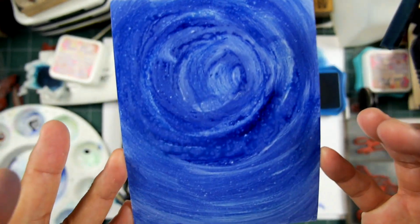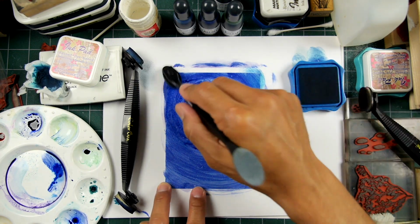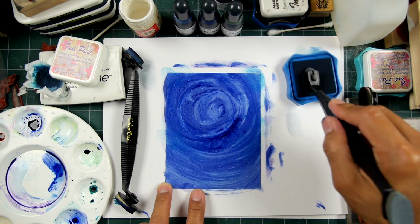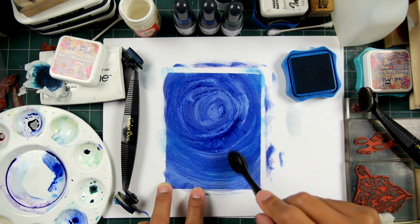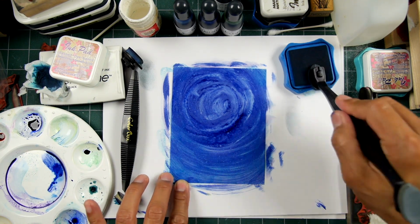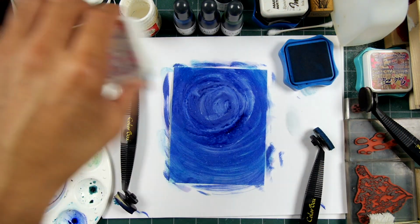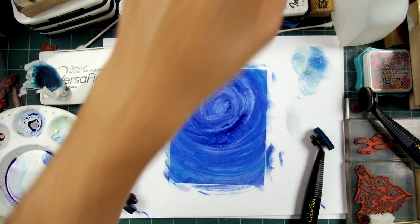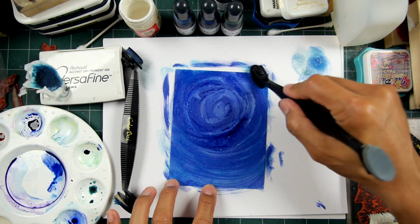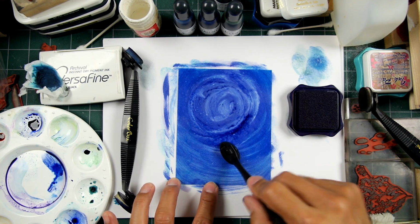Okay, so I'm going to do that little background in the sky, thinking about things like Starry Night, a very feeble nod to the spirit of it, not to the visuals of it, but more of an impressionistic type of look here. And very vast, hopefully. Okay, so that is that. I just laid down some of that light blue Marvy because it's a pretty bright, intense blue. Okay, now I'm just going for an all background.